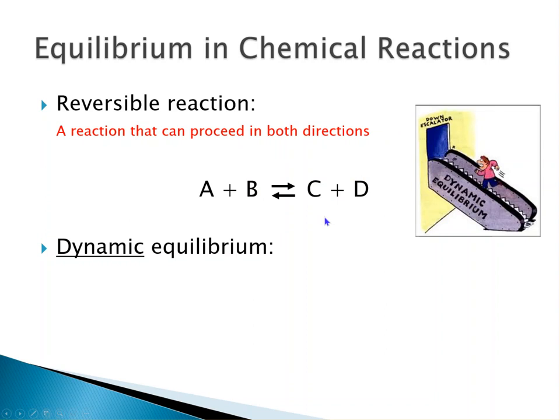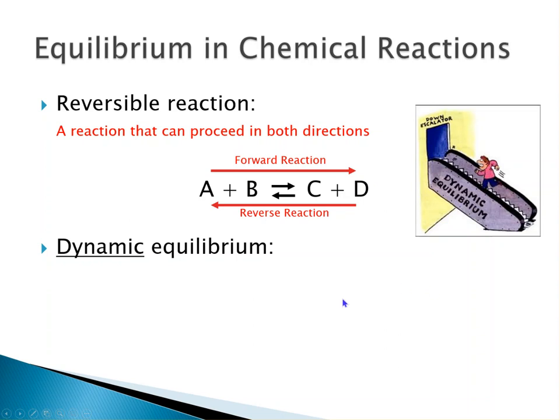So when we have a reversible chemical reaction, we show that in the equation by showing a double-sided arrow. What this essentially means is that our reactants A and B can combine to form products C and D, and we would call that the forward reaction, just because it's following the direction that a chemical equation usually does. We have our reactants on the left and our products on the right. But in a reversible reaction, our products, C and D, can also combine and go back and form A and B. That would be known as the reverse reaction because it's just the opposite of the forward reaction.